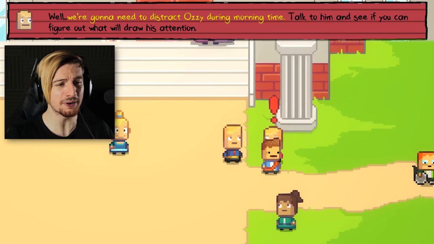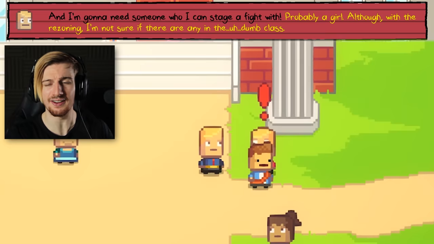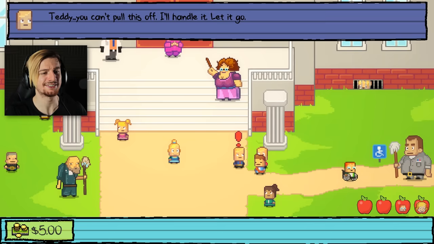Well, we're gonna need to distract Ozzy during morning time. Talk to him and see if you can figure out what would draw his attention. And I'm gonna need someone who I can stage a fight with. Probably a girl. Although with the reasoning, I'm not sure if there are any in the dumb class. Teddy, you can't pull this off. I'll handle it. Let it go. Nope. I'm gonna try. You'll see.